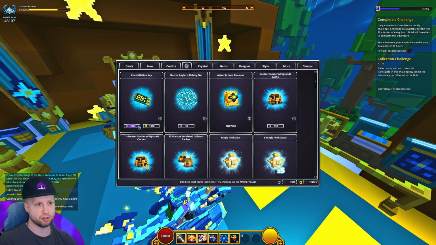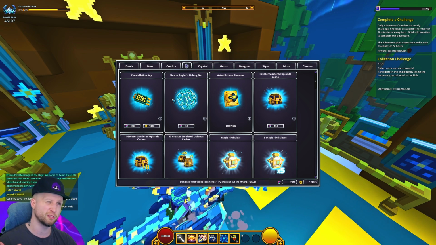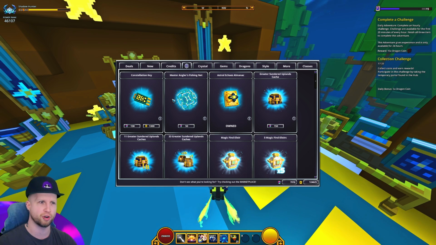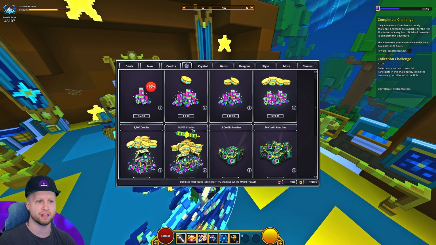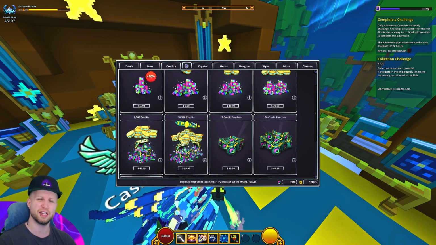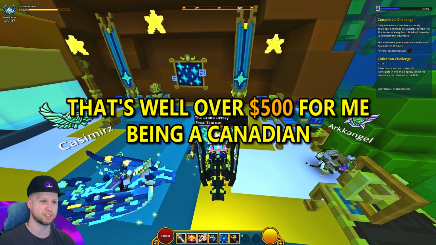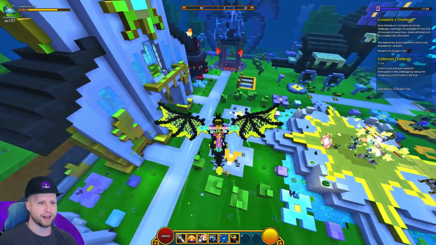Or you could spend the credits, which is roughly going to be the equivalent of $450 US, somewhere around there, within the credit packs themselves, because you have to buy this like 4.3 times. Something like that. So roughly $450, which is very, very expensive. But we did it, boys. We finally got this stupid dragon.